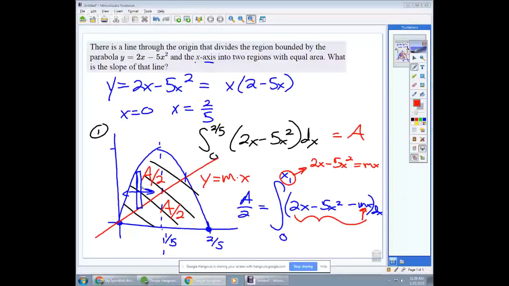So back to the camera here. Yeah, so step 1 is you have to figure out what this area here is. Once you find it, you're trying to identify the line that gives you half of it. To do that, you have to find this intersection point. That's the part I'm so stuck on. Solving this right here? Yeah. Okay, I'll do that part.